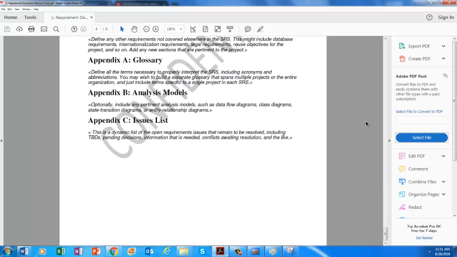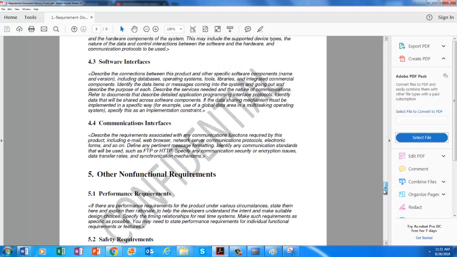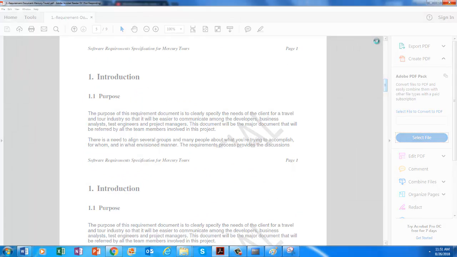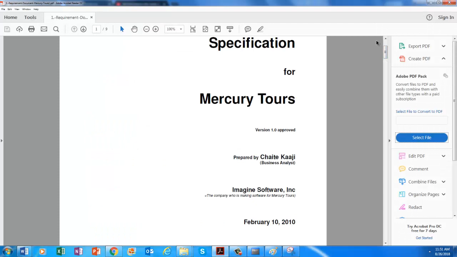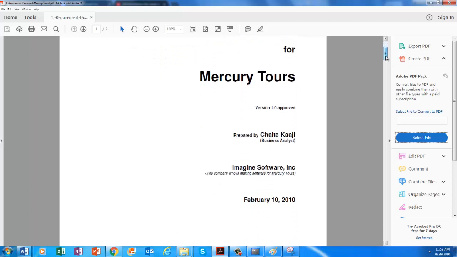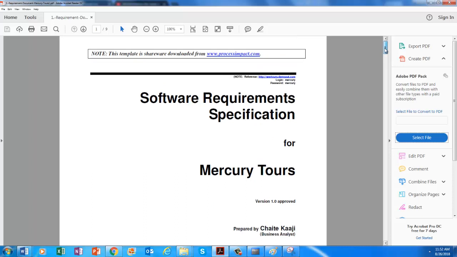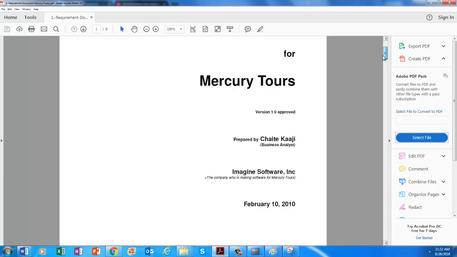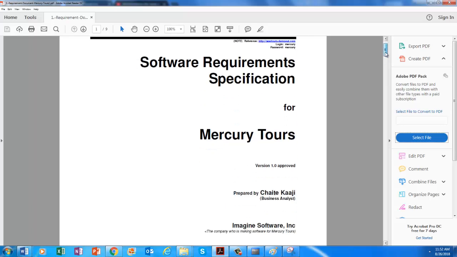I want everyone to read this document multiple times to understand what each part means. I'm going to send you this document, and I want you to go through what the requirement document consists of. This is a header page, right? Every document has a header page. It says what the document is about, for what project, what the version number is, who prepared it, and what the date was.